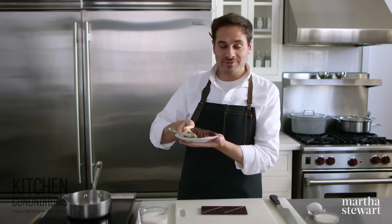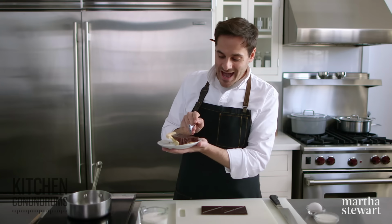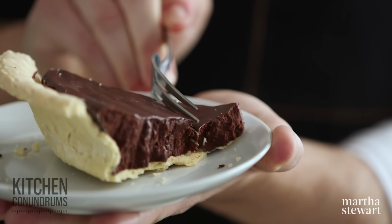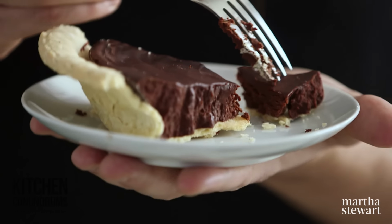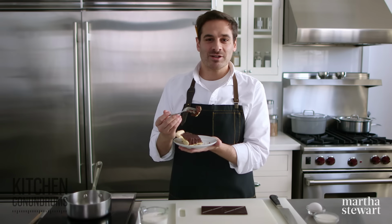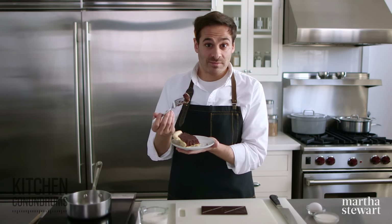To get started, let me just show you what I'm talking about. So this is kind of a standard tart or pie that's made with a ganache filling. And with an equal ratio of cream and chocolate, usually what happens is you get something that's really kind of stiff and pasty. And while it's tasty because it's chocolate and cream, it's not necessarily something you want to eat a whole slice of, maybe just one bite or something like that.